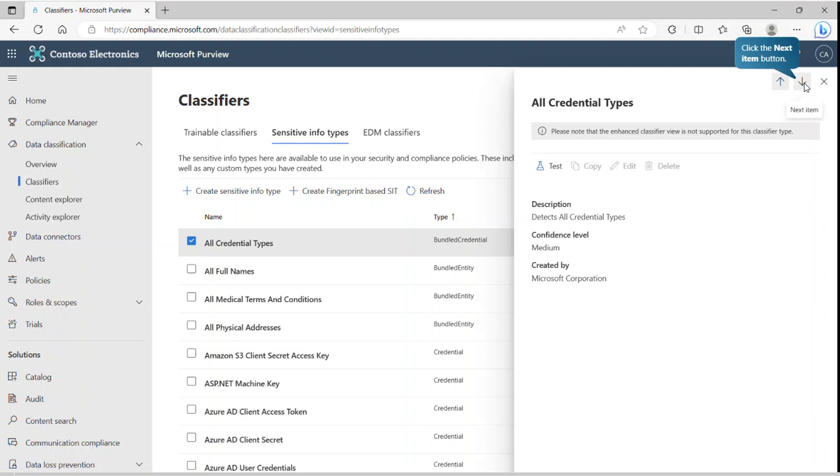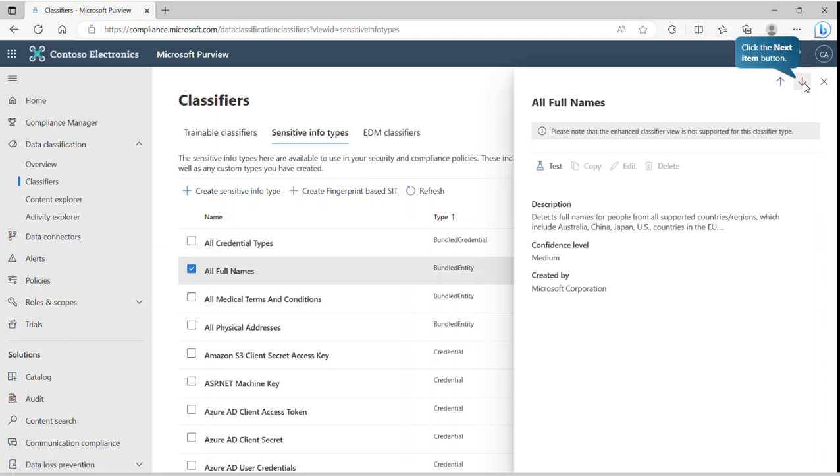If we scroll down, we can see the all full names. This all full names SIT is a special bundle entity type that we call a bundled named entity SIT, as we just said.